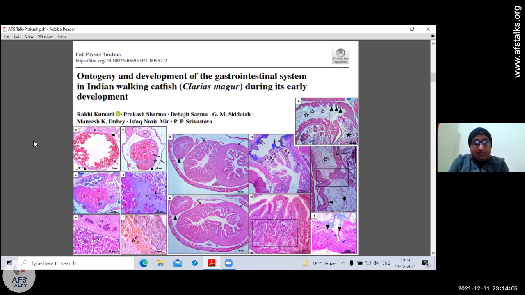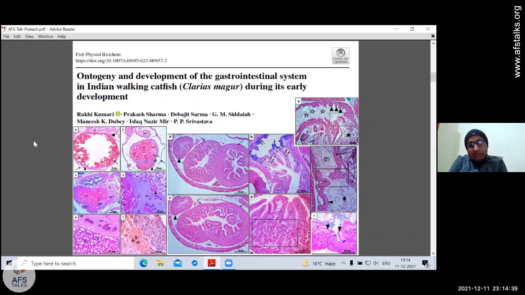So the first time in this work, I could see how the angiogenesis in the yolk sac is happening, how rapidly the blood vessel formation in the yolk syncytial layer is happening, and how the blood vessels are helping in digesting and bringing the nutrient from the yolk sac to the liver. That fine dynamics of the yolk sac absorption I could study, and then we reported this.